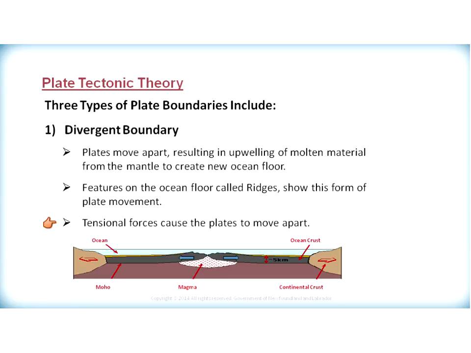The forces associated with divergent boundaries are called tensional forces, and they cause the plates to move apart. So if we look at the diagram below, we notice that magma rises from deep within the mantle. As it rises up, convection currents tend to take the plates in opposite directions.